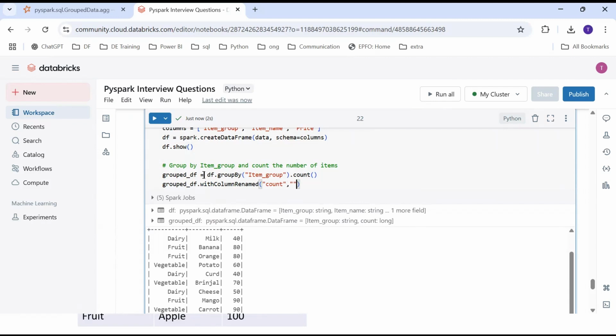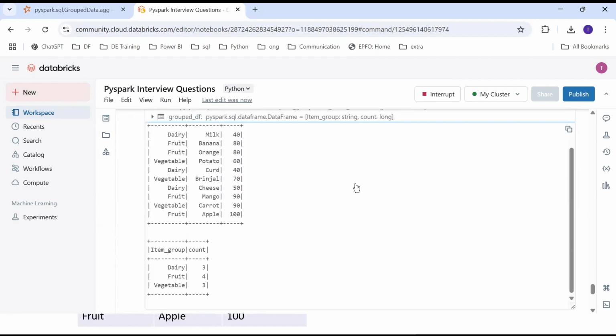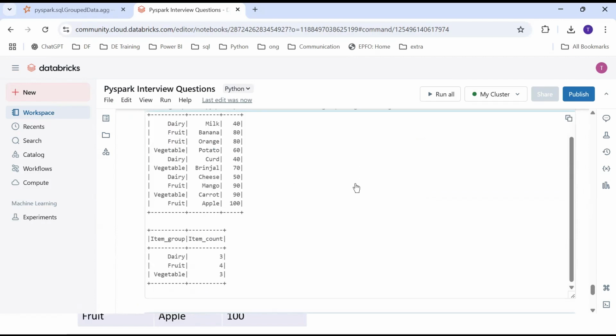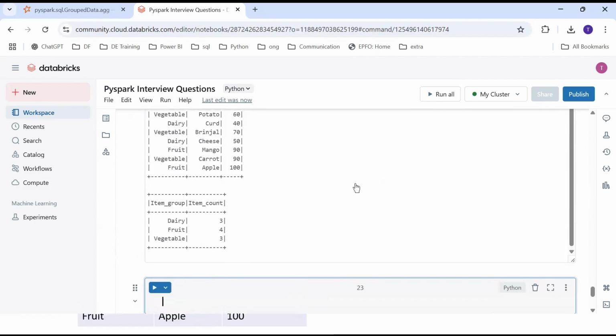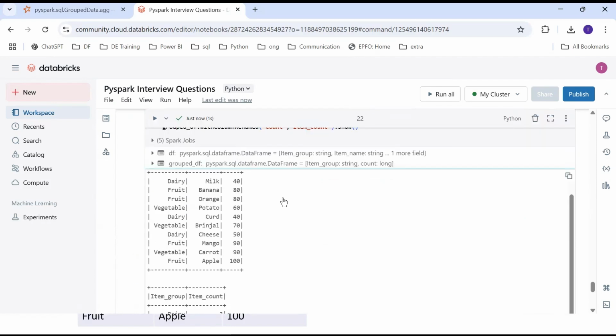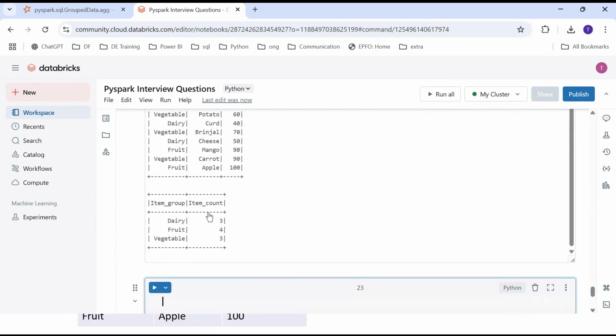And what's the new name? The new name is item count. If you want to save it in another data frame, you can do it, but it's fine. I'll quickly show you the results. You can see that we have got the data frame with the new column name.